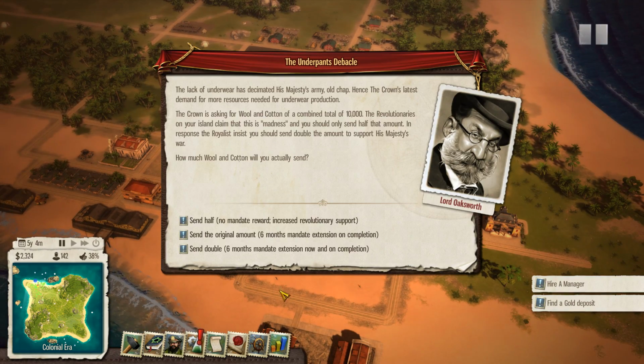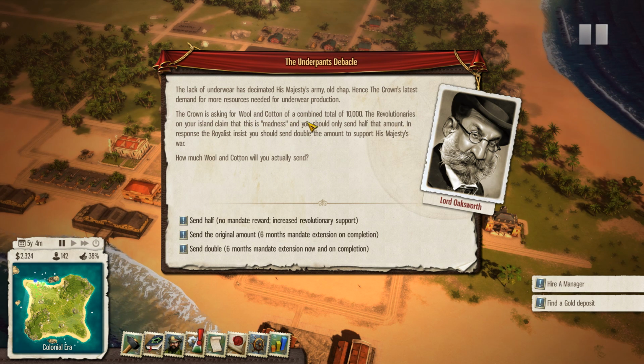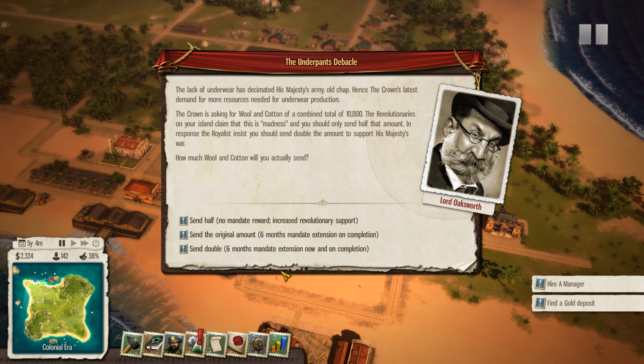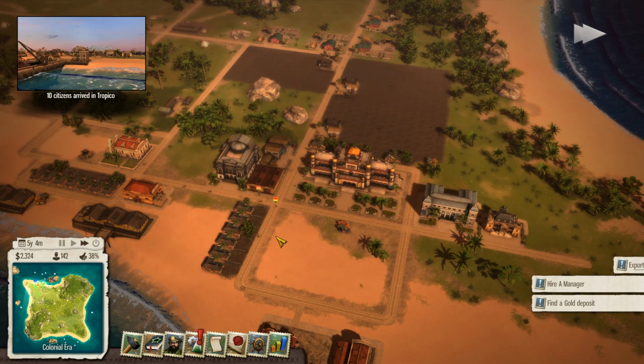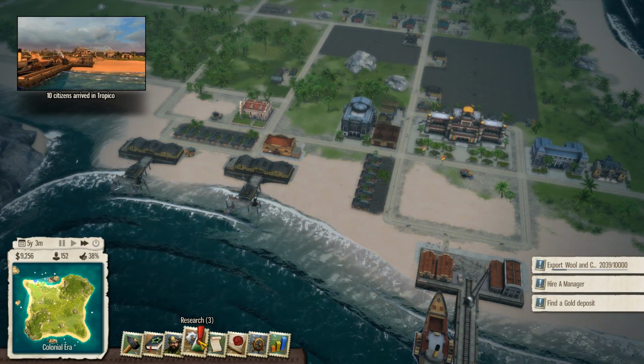Right. What's this? The Crown is asking for wool and cotton of a combined total of 10,000. What? Right. Okay. Send the original amount. If I send that amount, I extend my mandate by 6 months. That is a lot, but it will work out in my favor in the long run.